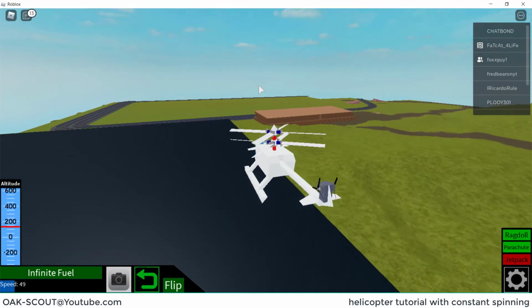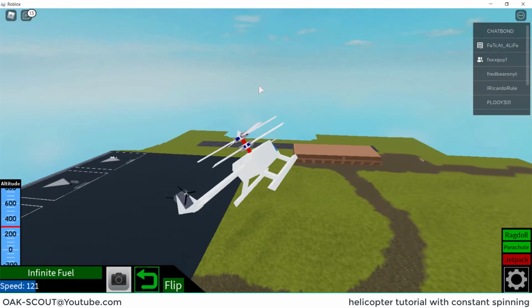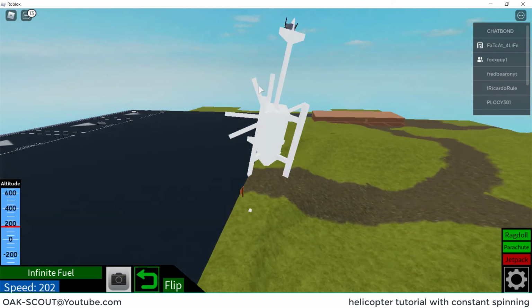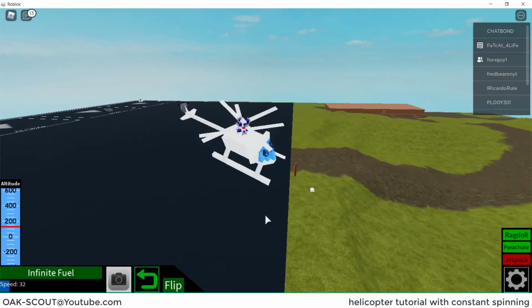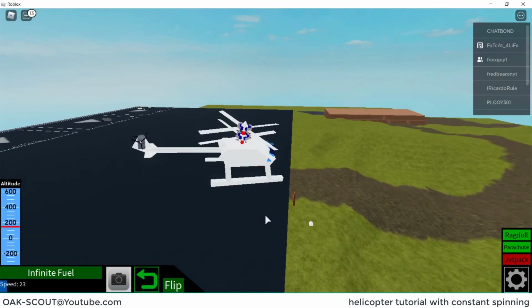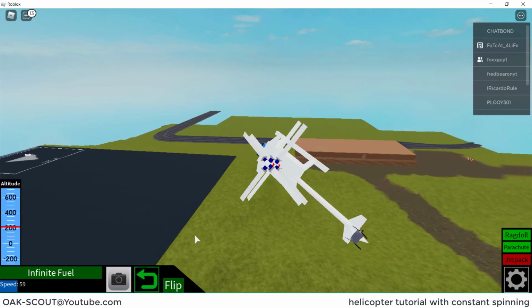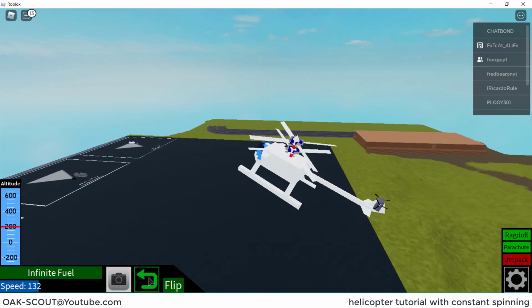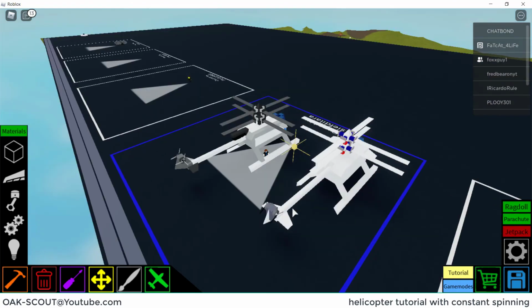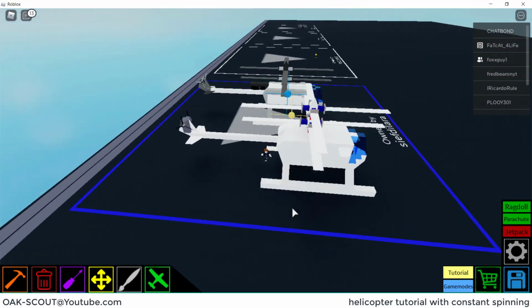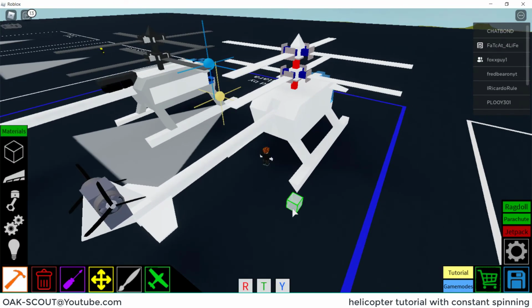So now right here you can just tap on W, and you have to be quite careful with it, or else it's gonna lose control like I showed you right here. You have to be very careful with it and not make many sudden movements. Now, I'm making sudden movements right here, but what's the hold up with this thing? Well, that's because I soon realized, how in the world is this helicopter gonna move forward?